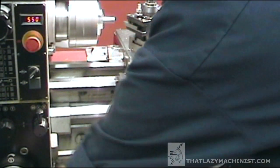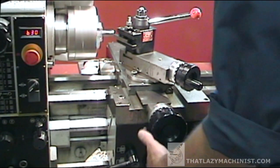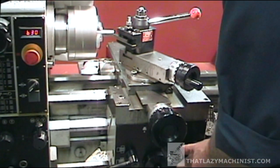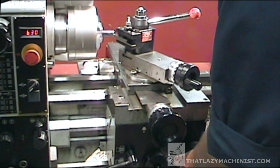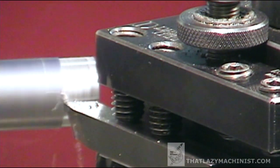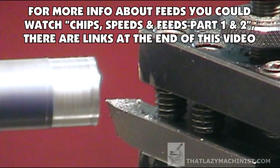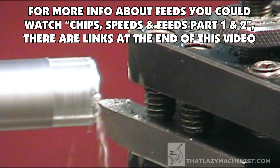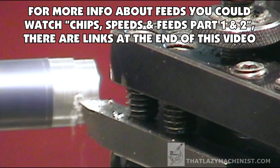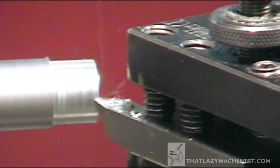I'm going to set my turning speed close to 600 — it doesn't have to be really accurate. Note that I'm going to approach the part using manual feed. Now, this is our first lathe project, and using automatic feed when we're not really comfortable with the machine is asking for trouble. So for this first project, we're going to limit ourselves to manual feed only. It's important to note that you can't feed at just any speed — too slow rubs, too fast tears off. So you want to maintain something around 6 thousandths of an inch per rev. When doing it by hand, just feed at a rate that produces a nice, continuous chip.